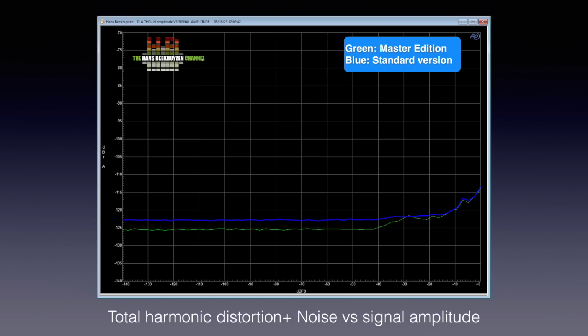This graph is easier to understand since now the distortion is plotted versus the signal amplitude. Again, the standard version has slightly higher, or should I say slightly less low distortion, for it's still below minus 120 dB. In general, it can be said that both versions measure very well and that the difference between the two is rather small.